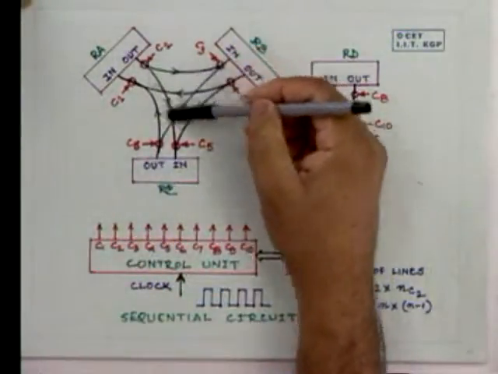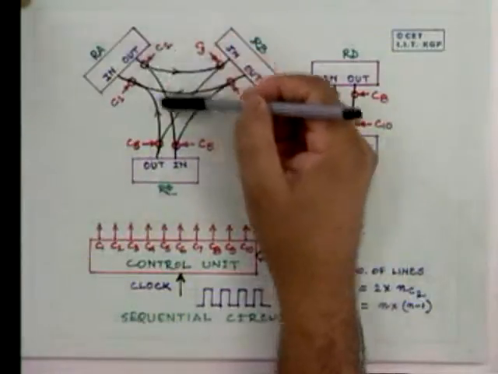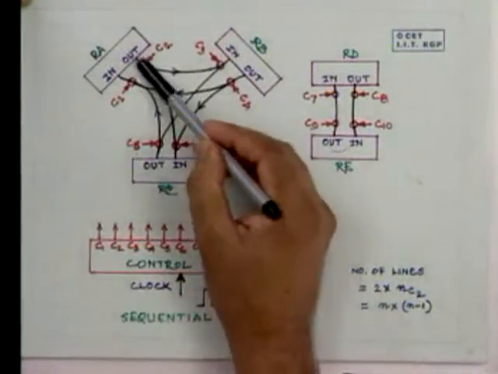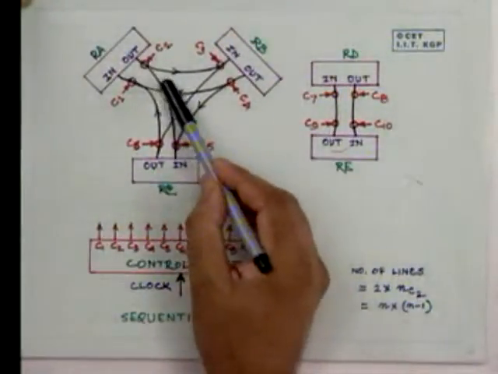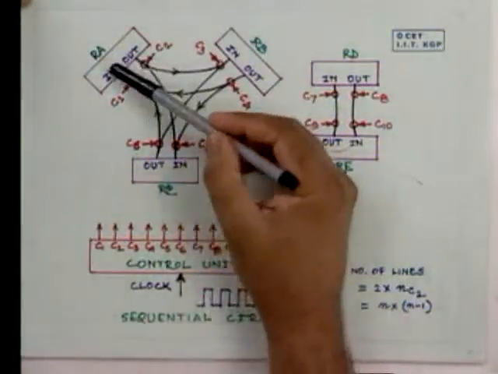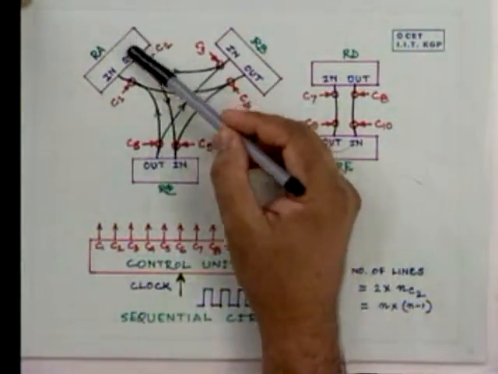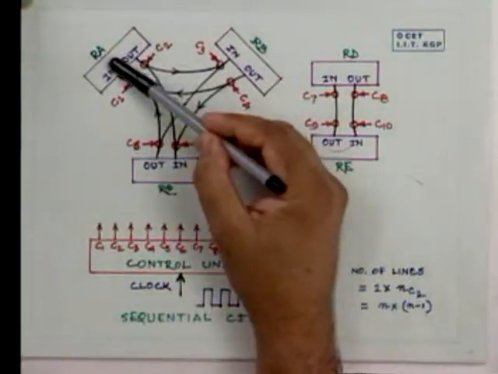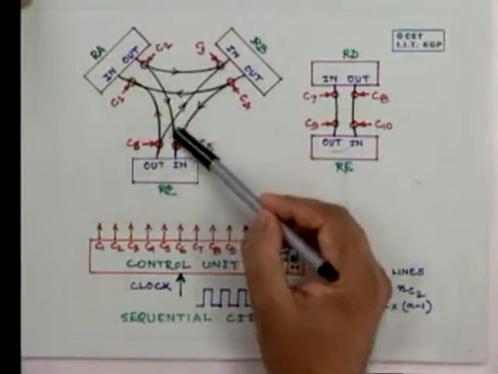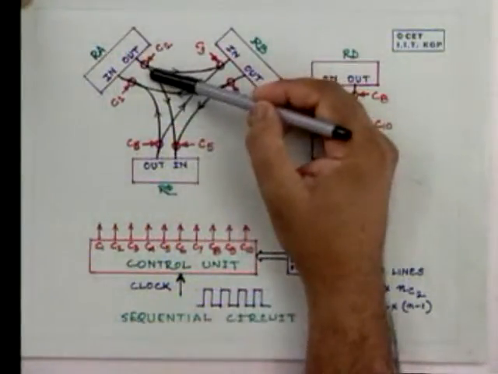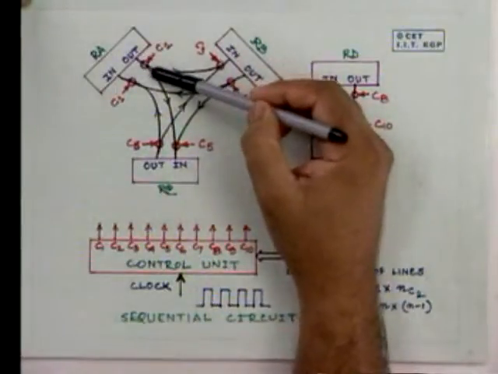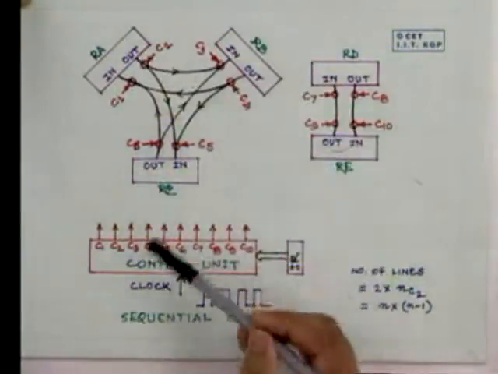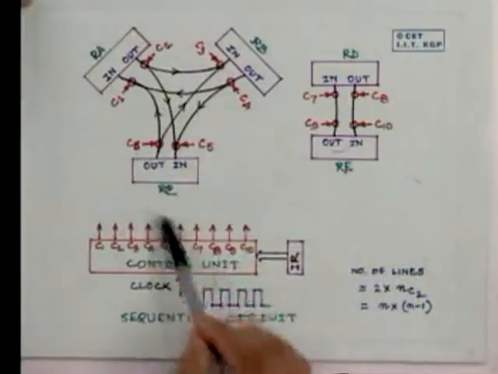Now, one thing I should emphasize is that this data path will be the same width as the register. For example, if the width of the register is 16 bits, the data path should be 16 bits, and in each line of that data path there will be a gate. That is true for all of them.